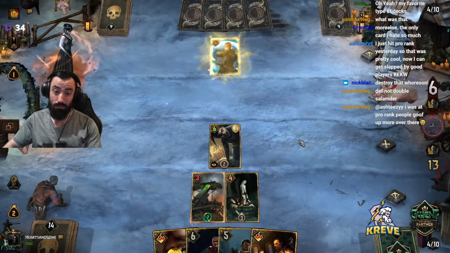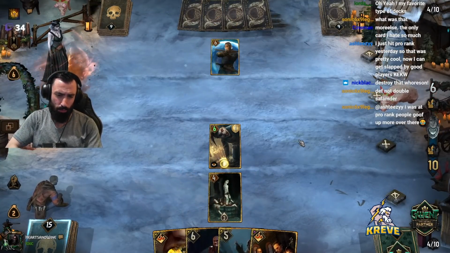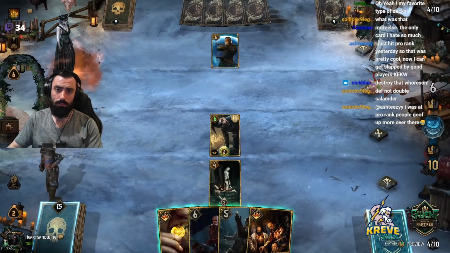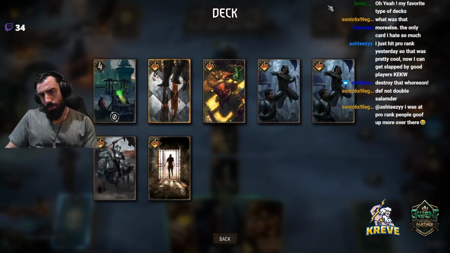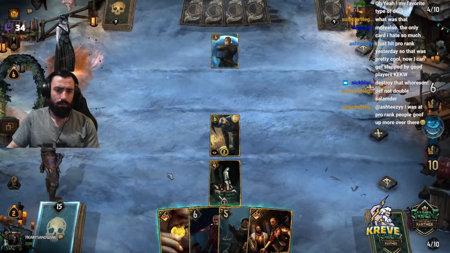That's a big hit though. Truly extraordinaire. I wonder if Bribery gives us coins. Should probably be Bribery. I think it's Bribery now.